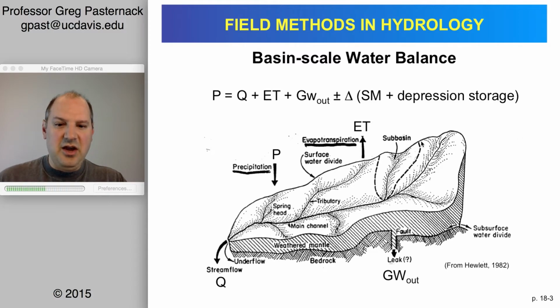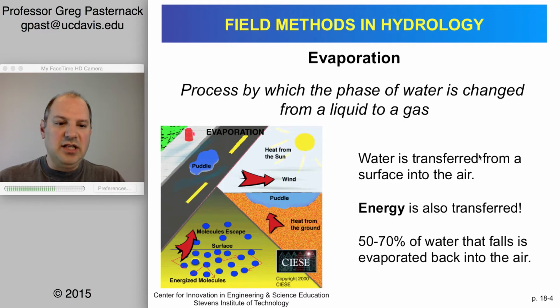So the main thing here is you have a surface. It's going to be composed of a mixture of bare soils, grasses, shrubs, trees. It could be trees in different states of dormancy or activity. So trying to decide how you're going to integrate across all of that flux is an important issue to figure out for field methods. So let's begin with the basics and just refresh some concepts.